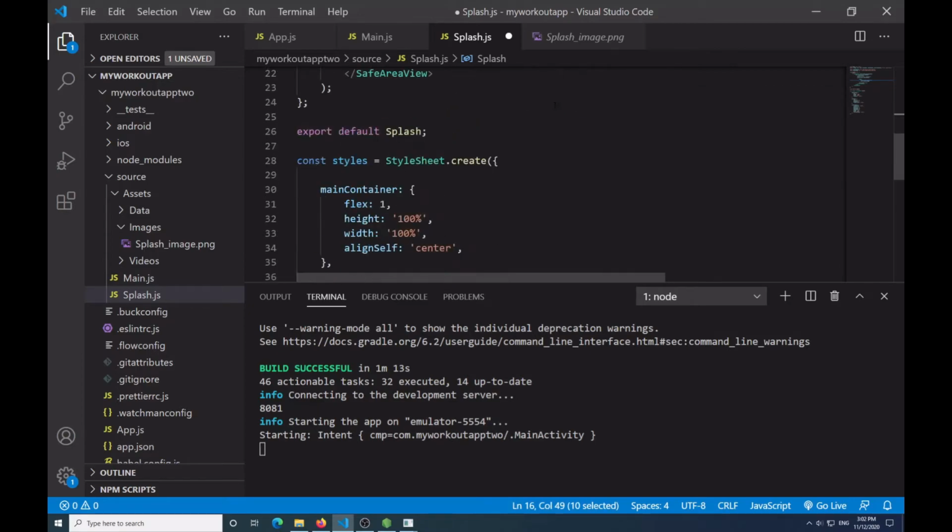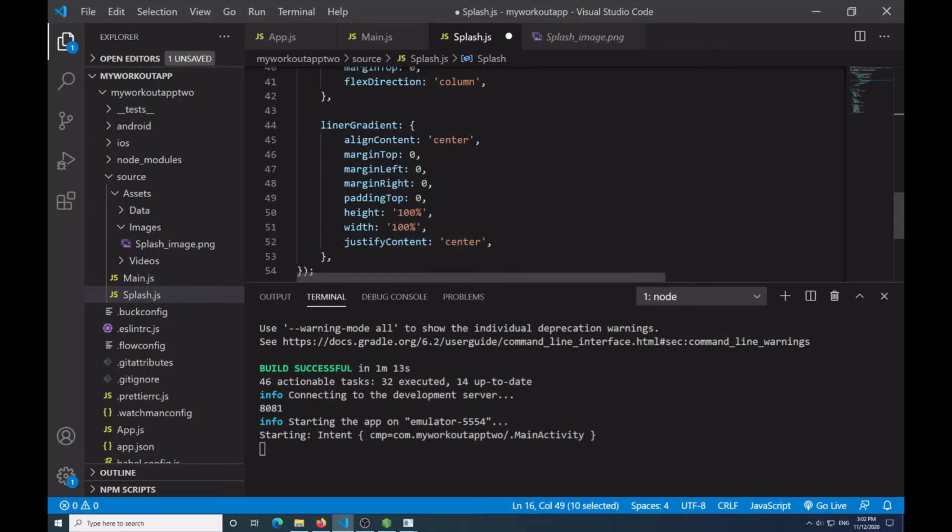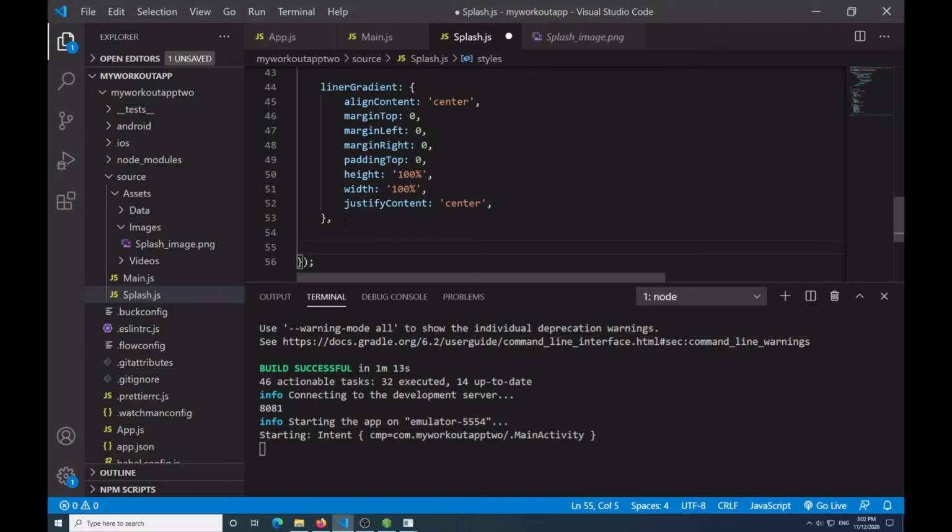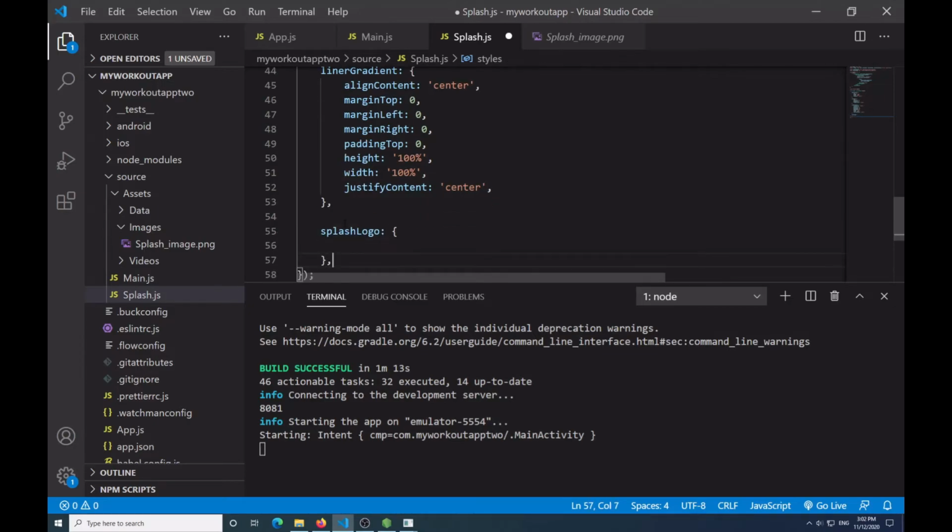So if I copy this variable, come down here, main container linear gradient, I'm going to call it splash logo. Put a colon, open, close braces, make sure you have a comma after the last closed braces.